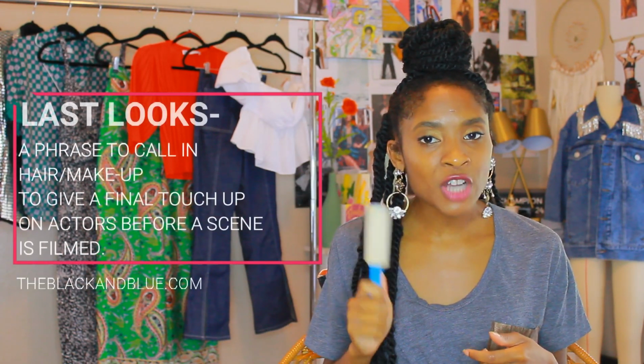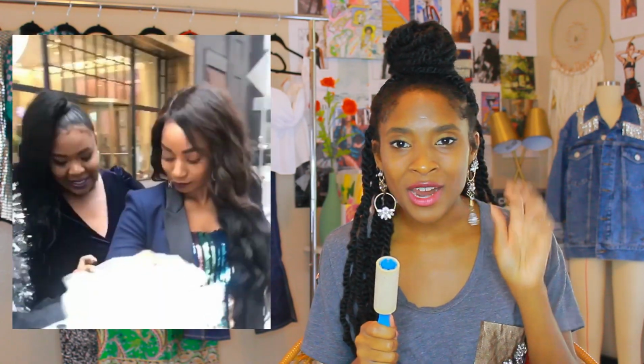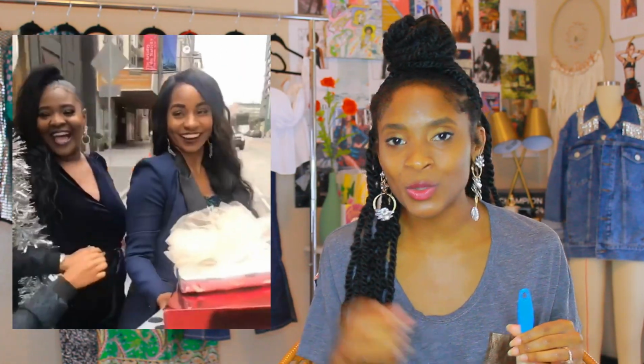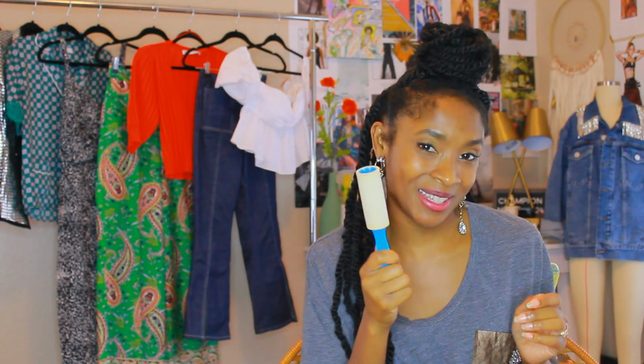Right before the photographer's about to shoot, I like to just kind of come in and make sure there's no extra little frays and little lint everywhere that just somehow gets there between the time you put the outfit on the model and they get to the camera. Now there's new lint, so sometimes you just want to clean it up a little bit. That's what this is for.